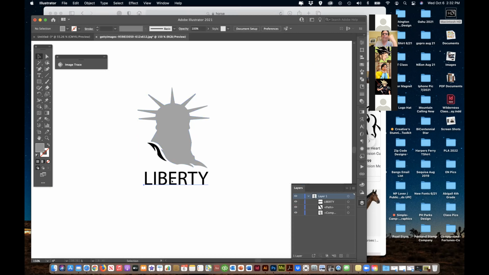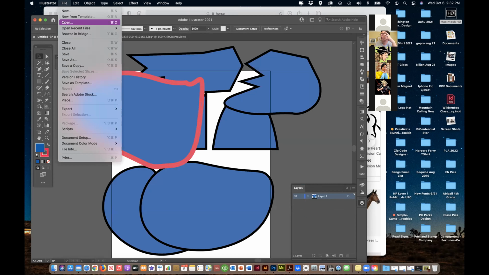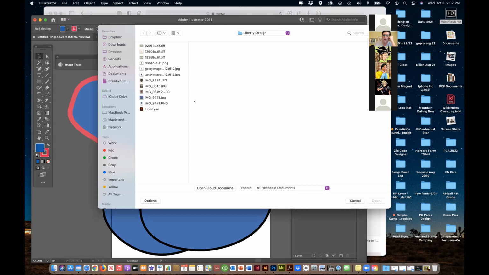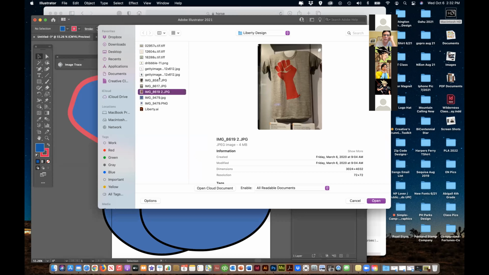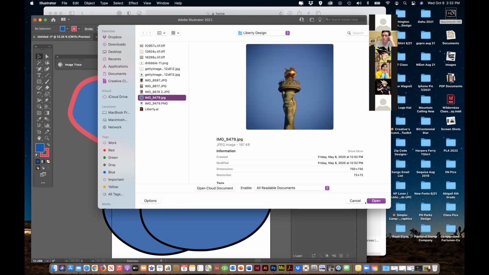All right, so the image trace is a good way to start you off. Like I said, many times I'm using it as a base point to start into something and to see where it goes. It also helps me visually see how that would look if I broke it down into more of a vector-based design. Because sometimes it's hard to look at a photograph and figure out the interpretation of how that would look broken down. Here, I can see a very simple form, but looking at something that's been broken down is a lot different than looking at that.